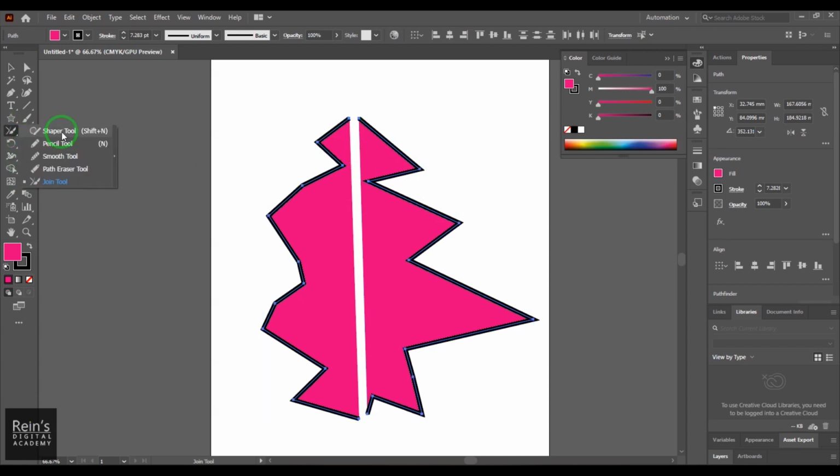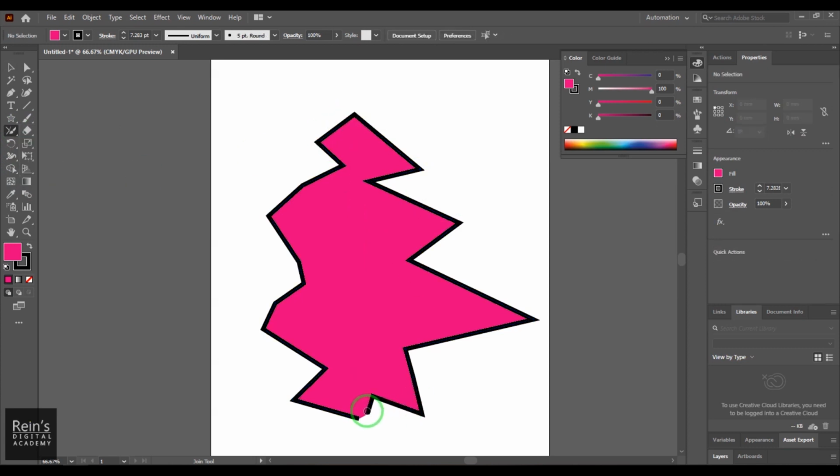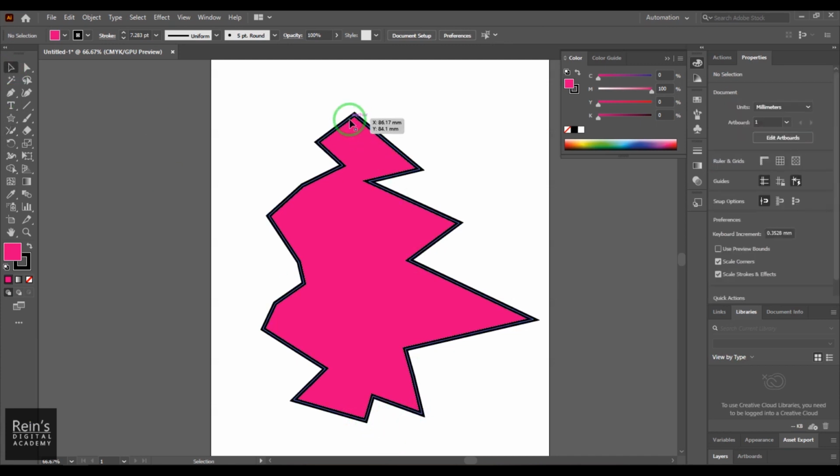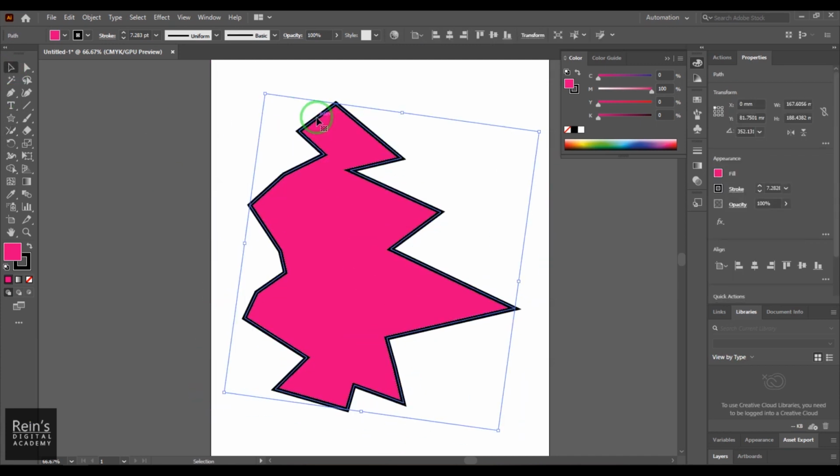So I select both of these particular shapes here and then choose the join tool. Join tool can be found in the shaper tool. Click and hold, and the last tool is the join tool. Just click and drag it and it closes the shape here. And you should see it's a simple curve, a closed one. So the join tool is basically used to close the edges on the sides which are open, basically they are not attached.